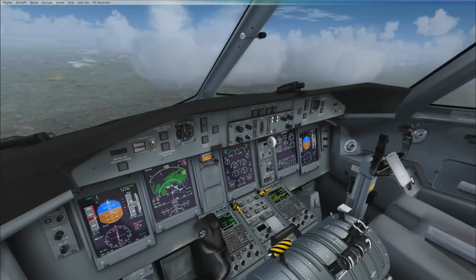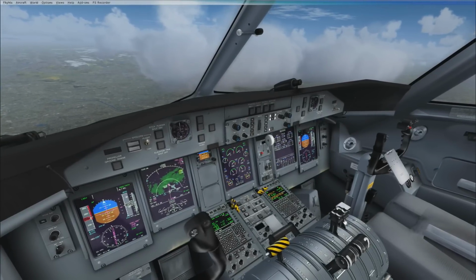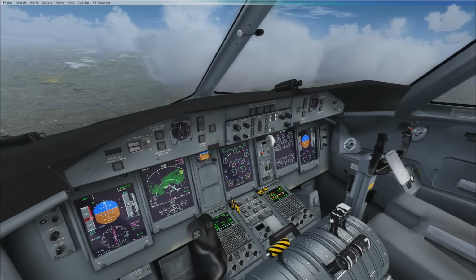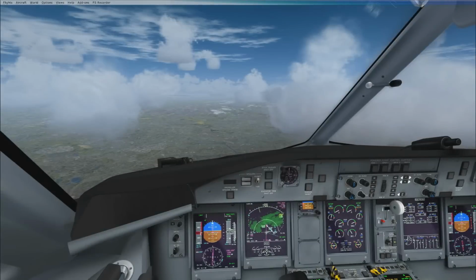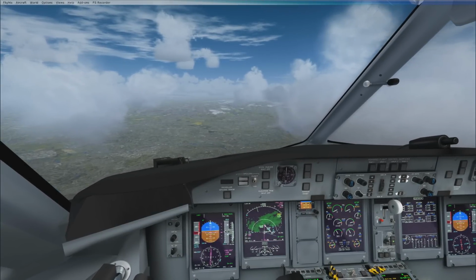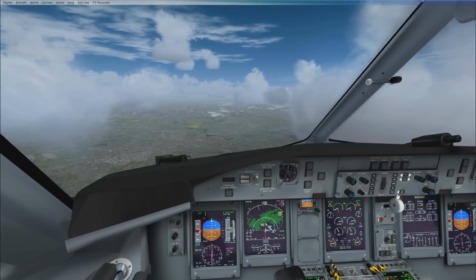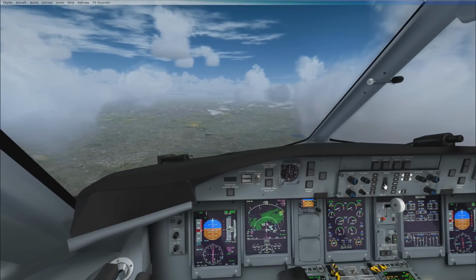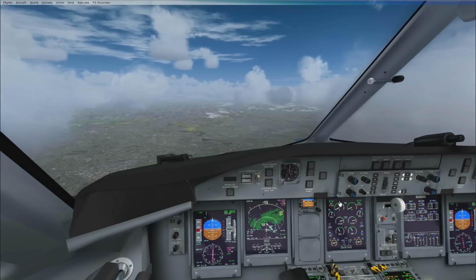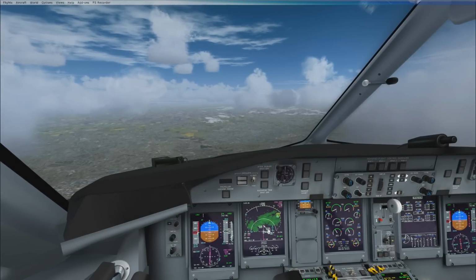Just watching that speed. There's not much we can really do about it. I'll just bring the props forward, just see if that adds a little bit of drag. Unfortunately we're going down very quickly. Well, what I'll do is go into vertical speed mode and just increase that up a little bit. There we go.